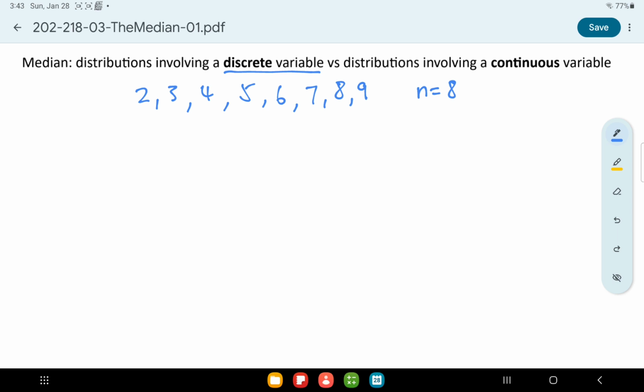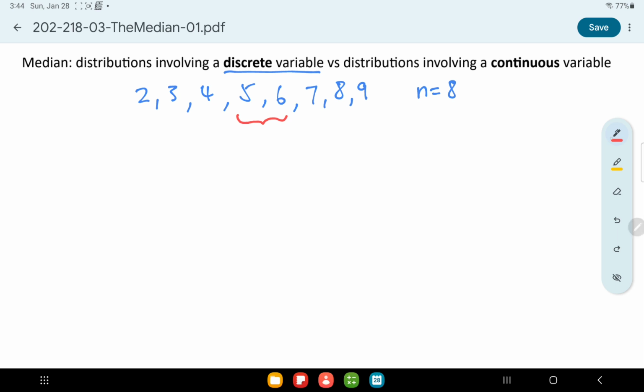Now, when the sample size is an even number rather than an odd number, what do we do? The procedure, step 1, is the exact same. Step 1, again, is to arrange the numbers from the smallest to largest, in ascending order. Here we've already done this. The second step, however, is to identify the middle numbers, plural, 2 middle numbers. Now, this procedure is unique to distributions with an even number of numbers. In this situation, we've identified the 2 middle numbers, 5 and 6.